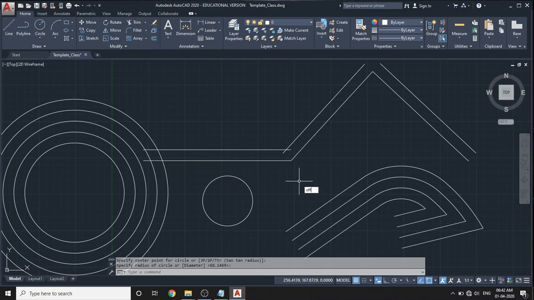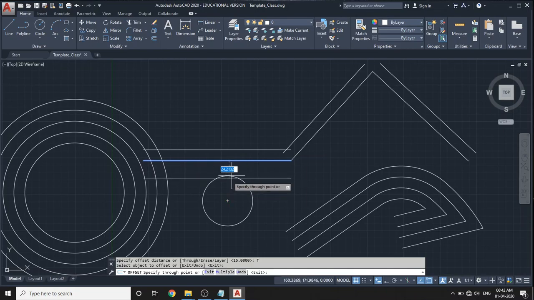Okay, I'm using the offset command. Then instead of specifying the distance, I'm choosing Through. Then it will ask me to select the object to be offset. Then I can give the point through which it has to be offset. I want it to be through this quadrant.